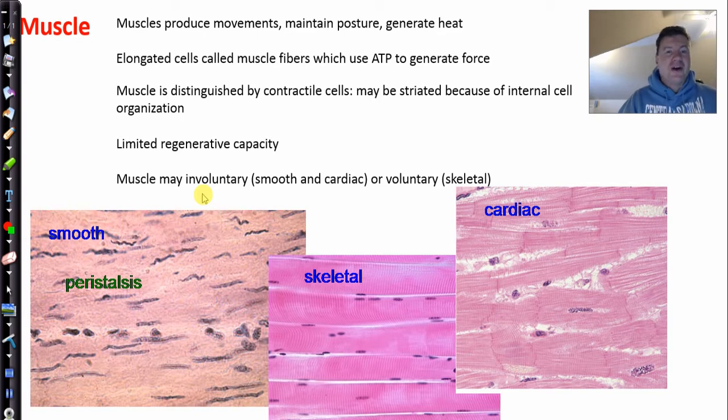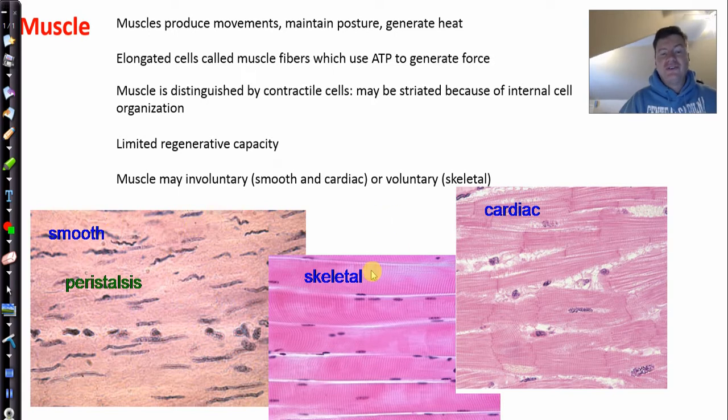Skeletal muscle, obviously, we're going to associate with our limbs and even places like our jaw and our eyes, areas where we have voluntary control over our muscles and our movement. So skeletal is the only of the three types that's voluntary. Smooth muscle is involuntary. We don't have to think about moving our food through our tracts. Cardiac, the heart, is obviously going to be involuntary. We don't have to think about moving our blood through or telling our heart to beat. So smooth and cardiac are involuntary.